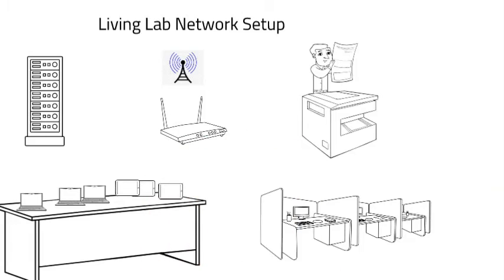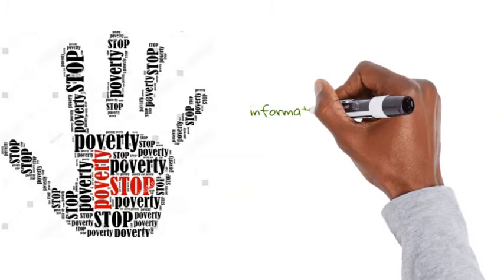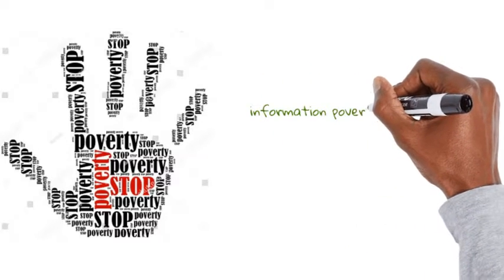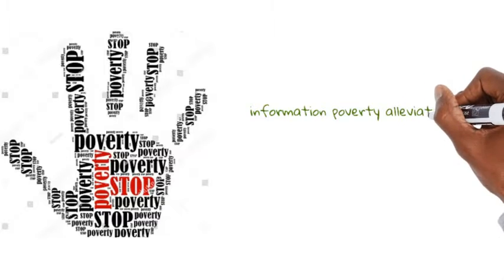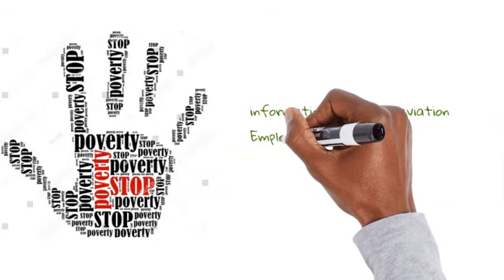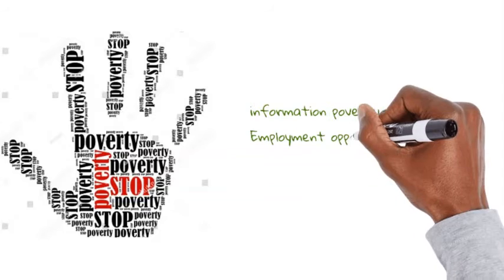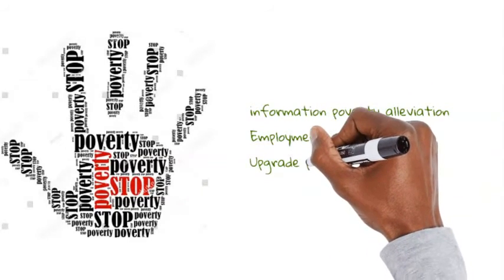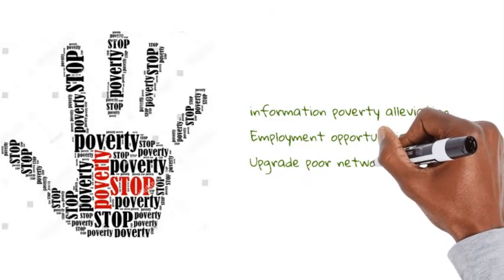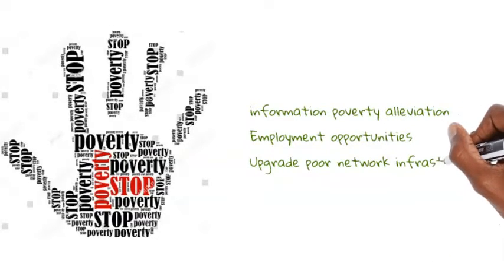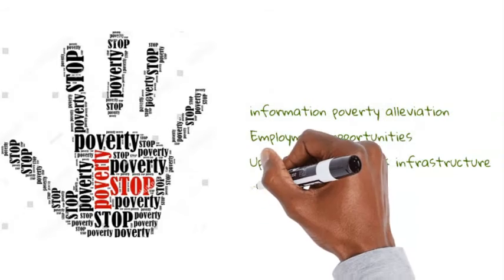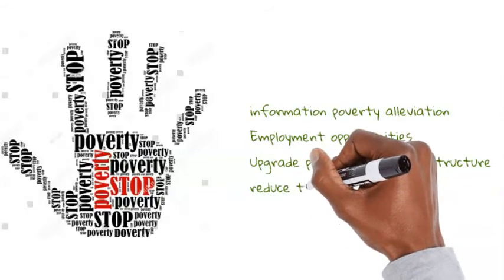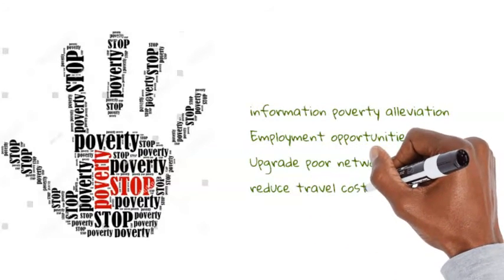One of the other things that we will realize is the alleviation of information poverty, since people are going to be trained in new technologies, and so employment opportunities for local facilitators will increase household incomes and impact on families. We will also upgrade poor network infrastructure because of the new investments coming, and reduce travel costs for families and individuals, since they now have access to electronic services.